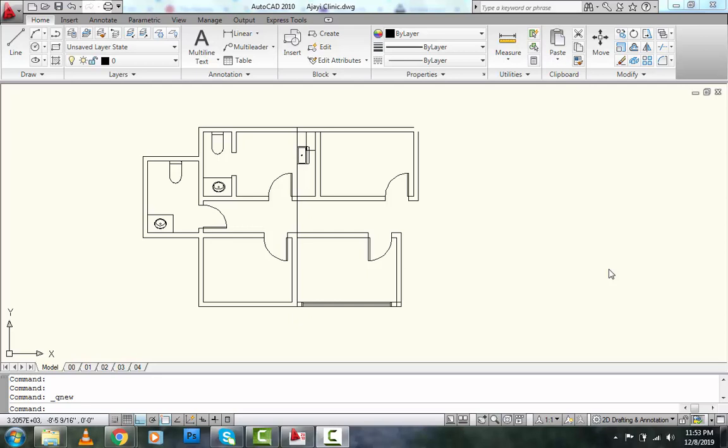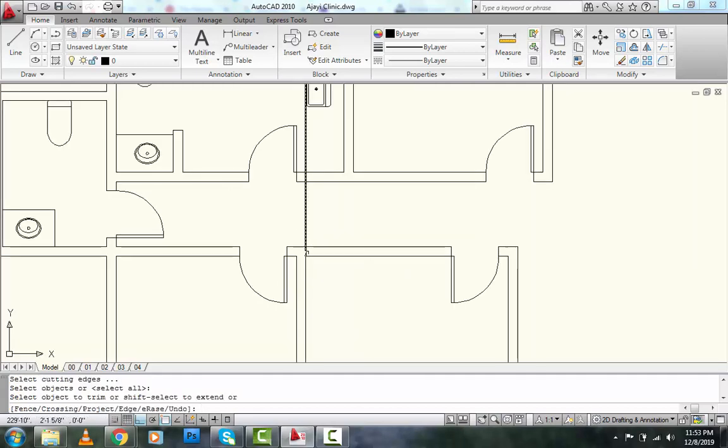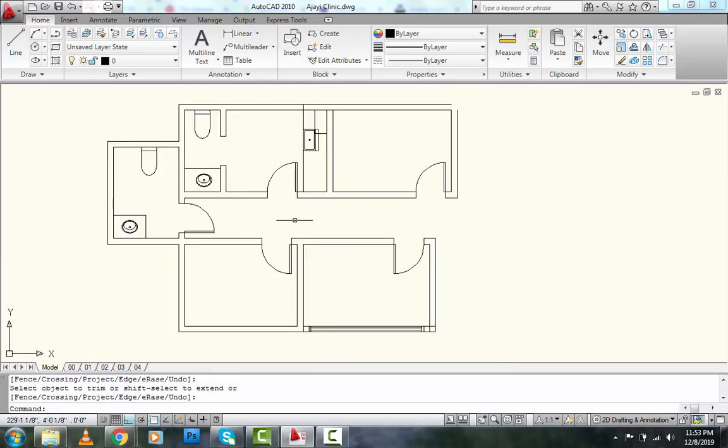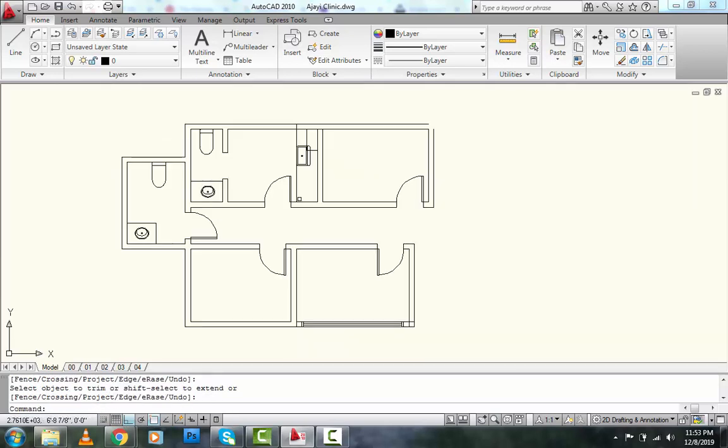So right now I have a basic floor plan. It was a clinic that I designed a while ago. What I want to do is draw on this in another file. Let's say, for example, somebody sent me this file and I want to do my work on it, but I don't want to touch this. I don't want to modify it because I'm not sure if these walls would move or if anything would change the next time I get this file. I'd want to create an Xref of this.